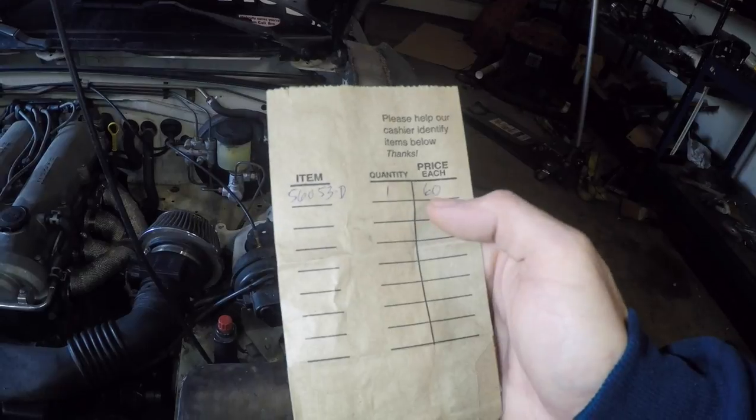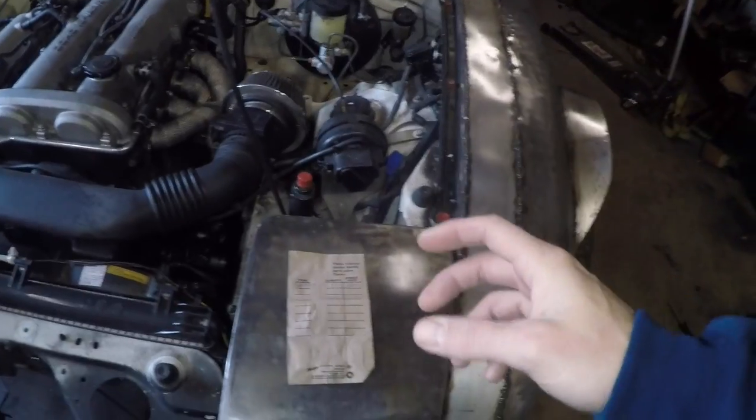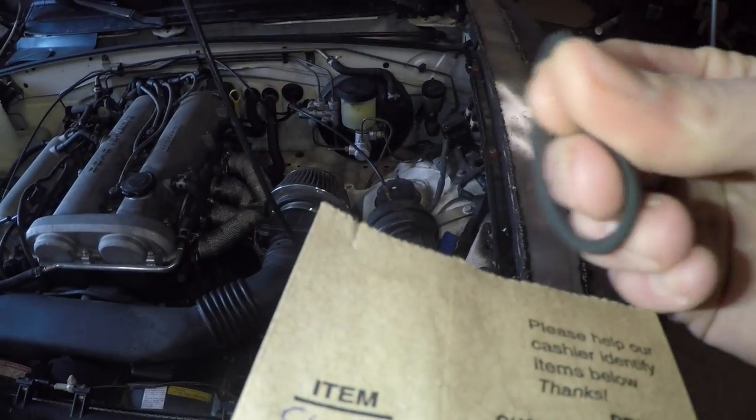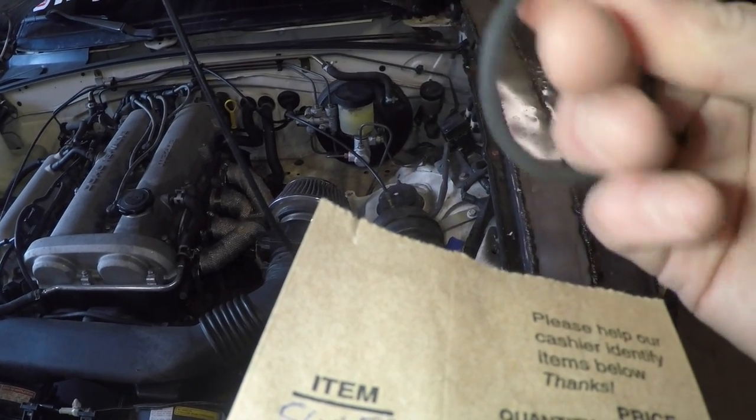Then, after a few hundred miles, if your clutch isn't biting like it used to, then go ahead and do a clutch. But definitely always check that first. I got this O-ring from Ace Hardware — it was like $2.80. You can get them cheaper, but check to make sure it's not just a silicone O-ring. You actually want Viton O-rings. They feel a little different — they kind of have an oily texture to them. These are designed for oil and petroleum-based applications, so the O-ring should last you more than the life of the car.